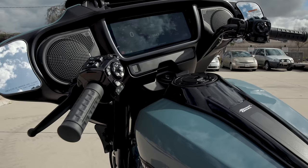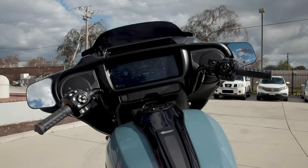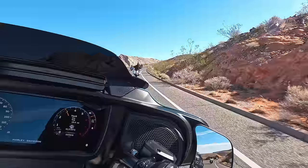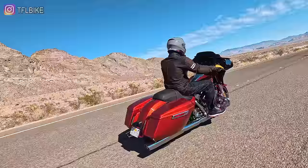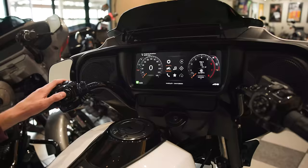The other really big, immediately noticeable change on the 2024 Street Glide is the infotainment system. They've increased the viewable area by about 90% — it's now a 12.3-inch TFT screen that takes up all the real estate on the inner fairing. It eliminates the analog gauges from previous model years. I'll admit I'm an analog guy, but after riding the bike, I've been converted. The gauges are a lot easier to read and a lot bigger.